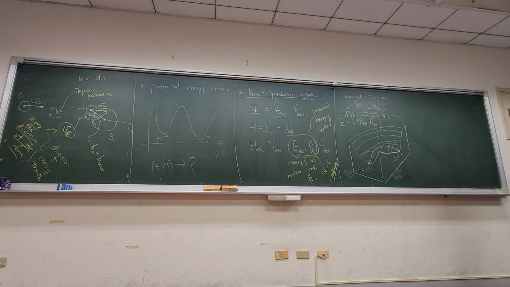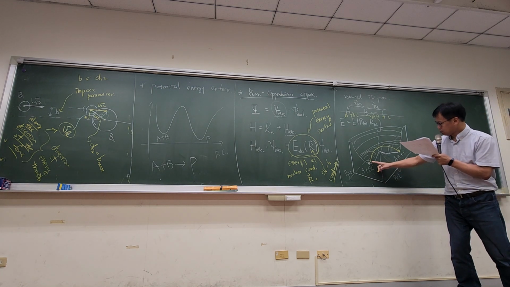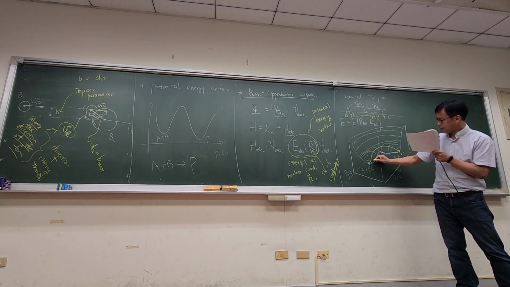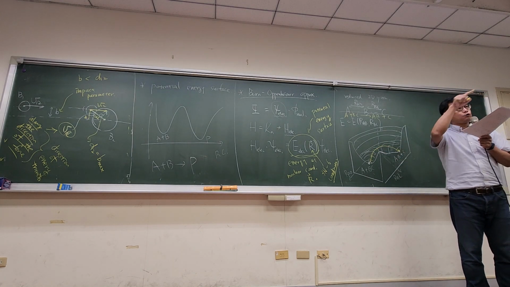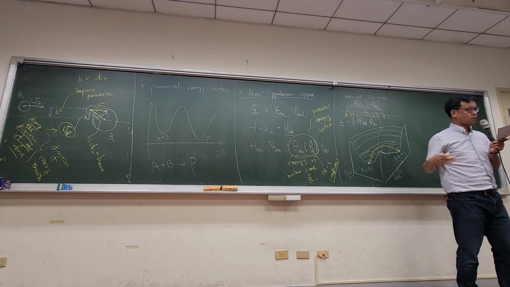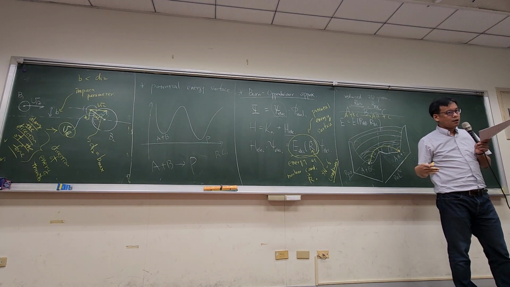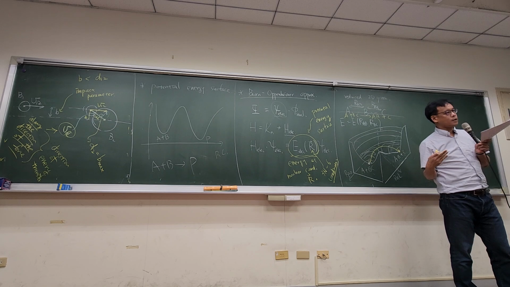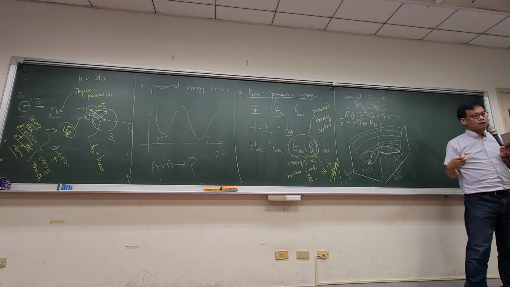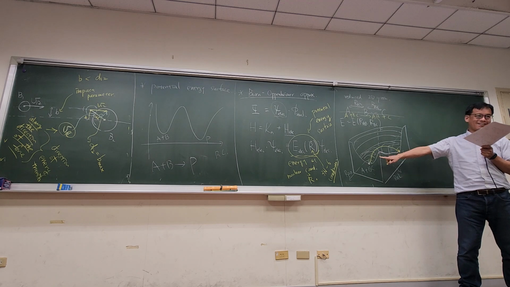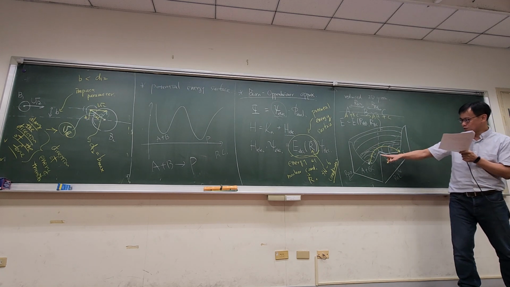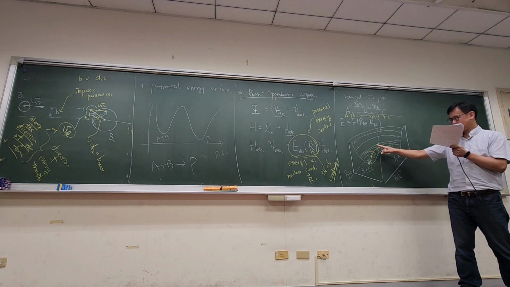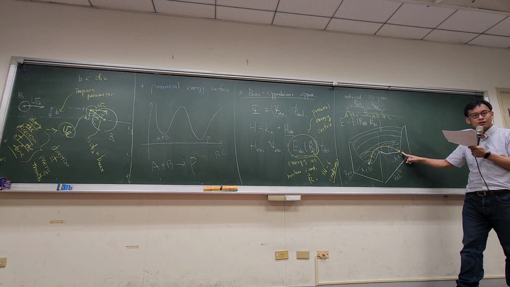You follow a path like this. In reality, you do not actually go through the path that at each point you have a minimum energy perpendicular to this path. In reality, you don't do that because in reality you have a kinetic energy. You actually fly on top of this surface. Okay, and you can go. You have some freedom to go different places and then go to this point.